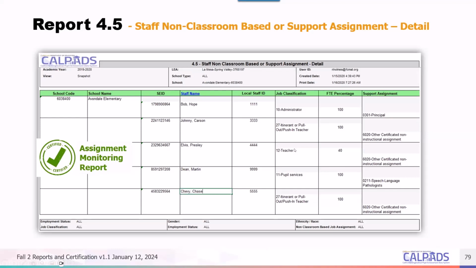Several different scenarios. One thing I want to highlight on this slide is we have an example of the 60/20 other certificated non-instructional assignment. We highly discourage you using this code. It's an automatic exception. Part of the reason why we have CalSAS and we had one version of course redesign is the state course codes and non-classroom based assignments didn't line up with our staff credentials. And so they made efforts to do that. Other doesn't line up with anything. That's why it's always a potential exception.